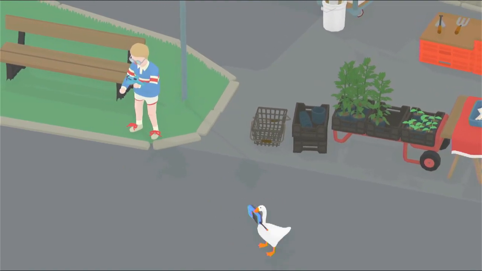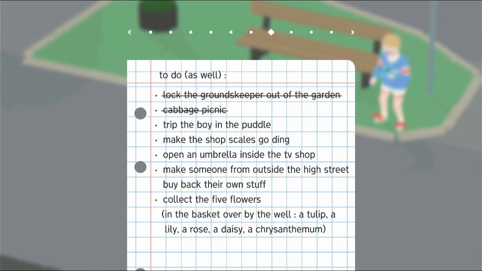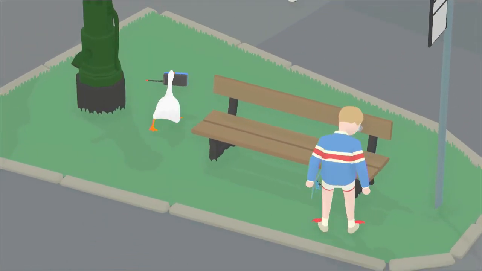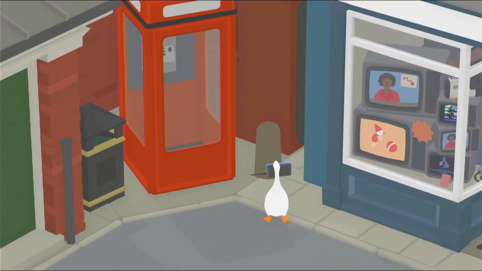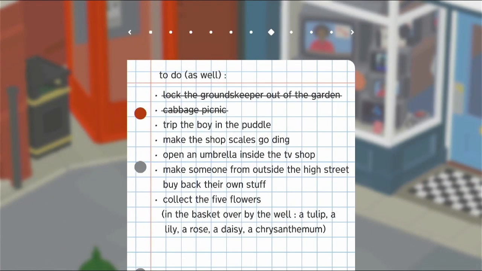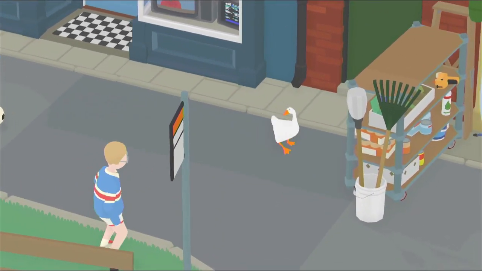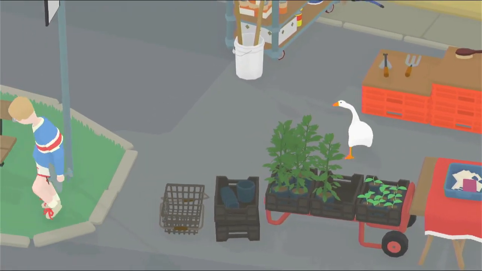I don't see any flowers here. What are the ones I need? A tulip, a lily, a rose, a daisy, and a chrysanthemum. There's a lot. Also need to use the umbrella in the TV store or something. Just gonna drop that for now. I don't see flower. Is this... No, these aren't flowers.